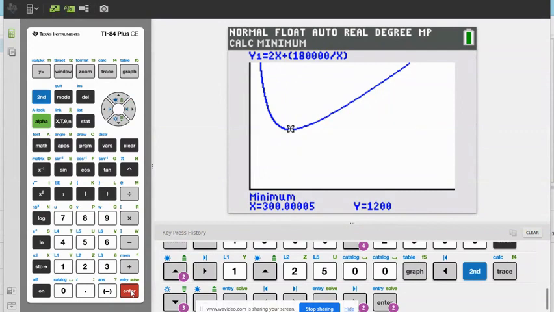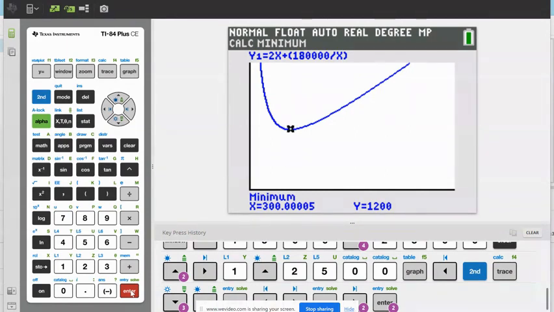All right, did you guys get 300? So 300 is our minimum length, right? What does this 1,200 represent? Max. Not max. Minimum perimeter, right? So this 300 represents in our diagram the length of the fence. The 1,200 is not the width of the fence. This 1,200 is what we're finding, which is the minimum perimeter.